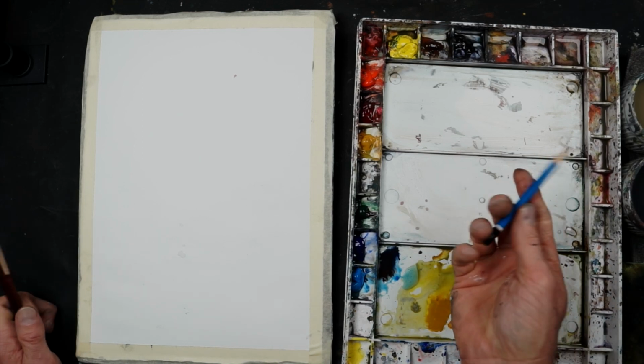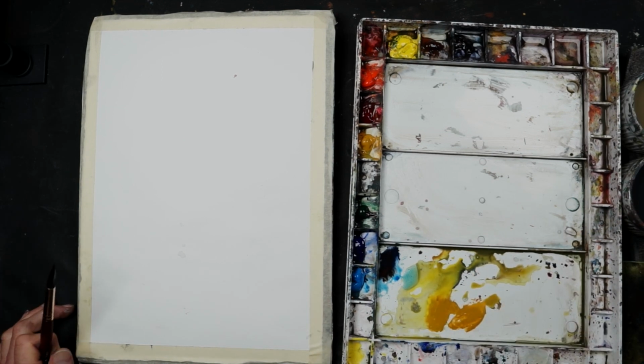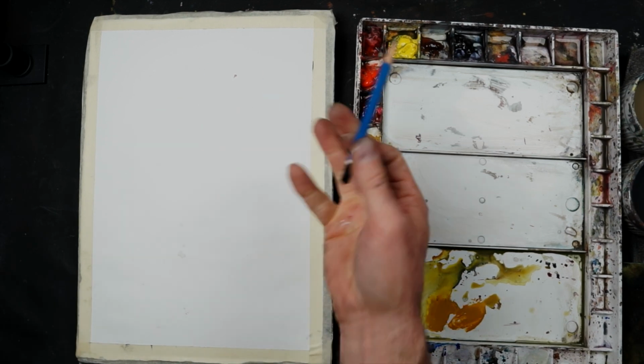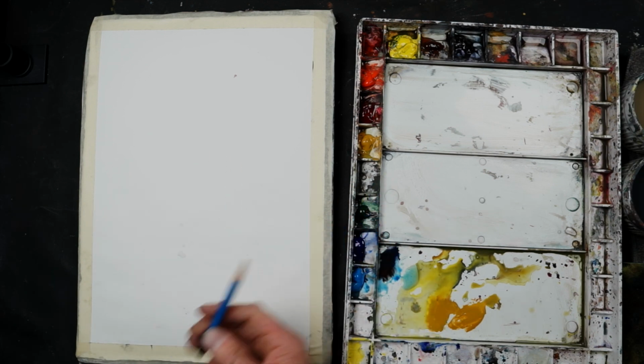I have a number 2 pencil, which I will use to put my drawing in, which I'm ready to do now. I'm excited to share this demo with you, so let's go ahead and crack forward. And as I move through this tutorial, I'll share some other tips and ideas and things like that with you.